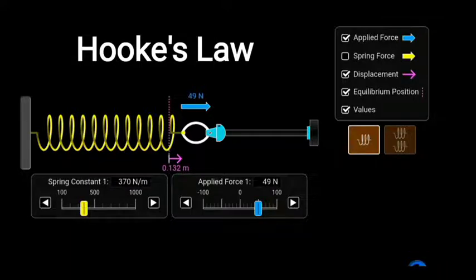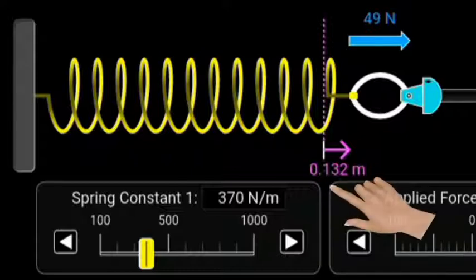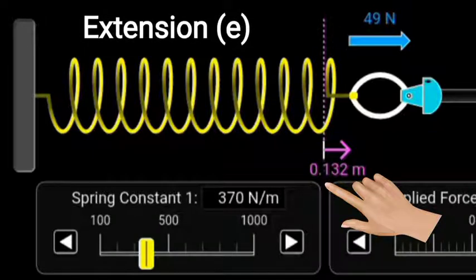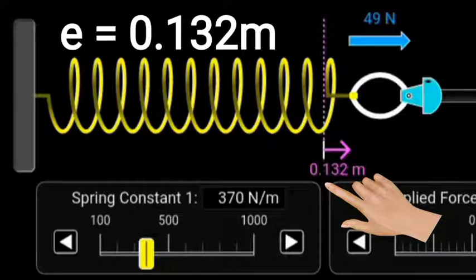Now, before I go into Hooke's law, I want you to take note of these purple color values. Look at that purple color value, it is called extension. That means additional length on the spring due to the force applied on the spring. That is due to the pulling of the spring. The additional length, the further length that the spring will grow when you pull it, is called extension.